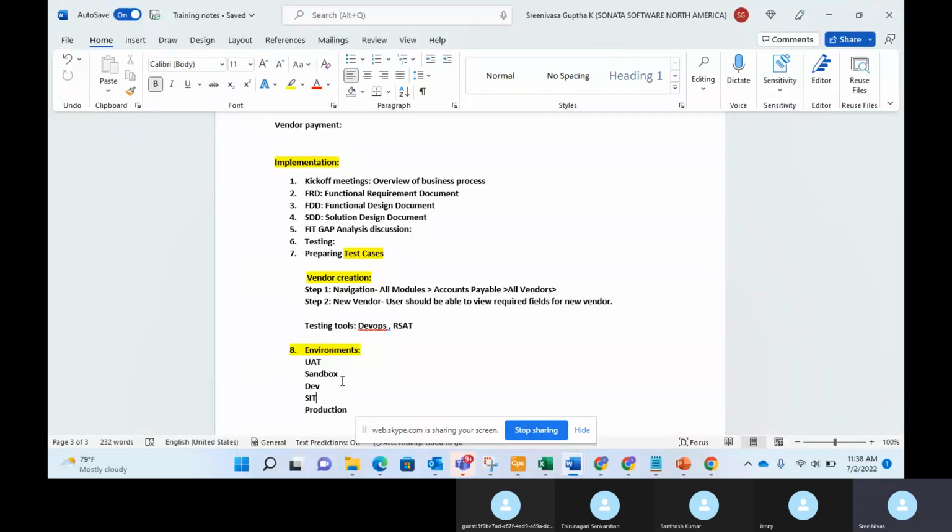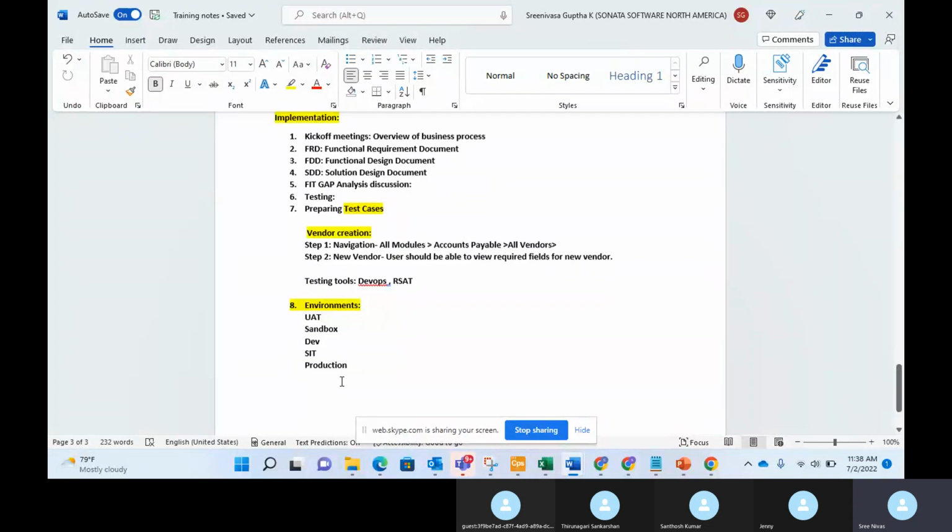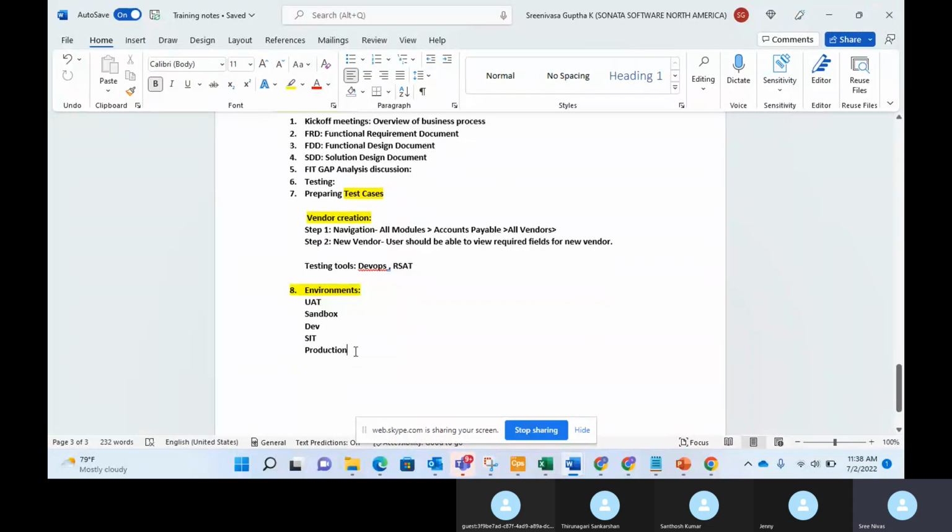It is like a practice environment only. For example, you were already working in the SAP process in accounts payable. Whatever you are doing as an end user, that end user environment we call the production environment. Once we are sure we are ready to go live, then we'll go for the production environment. Whatever test cases you did in all these four environments will be dumped to the production environment, either manually or through automation, or there are multiple ways to complete this.